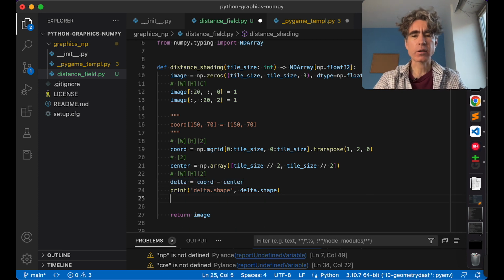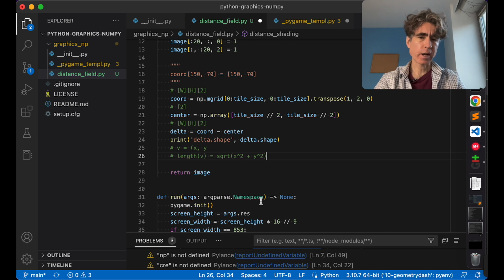The length of a two-dimensional vector is basically the square root of, so let's say we've got a vector v, which is x and y. Then the length of that vector is the square root of x squared plus y squared.